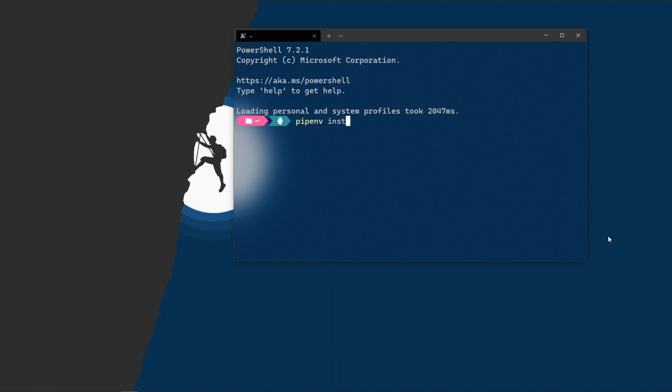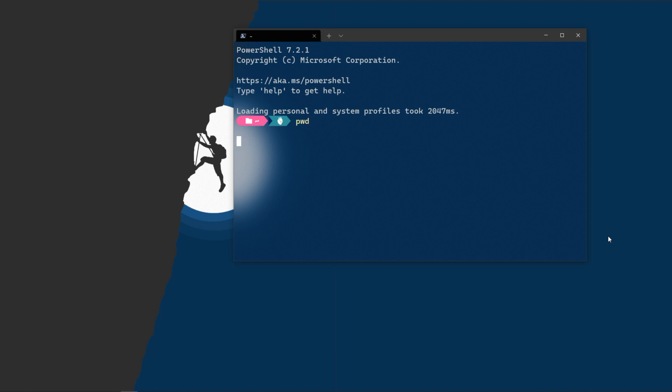And then you can go ahead and say pipenv install OpenpyXL. All right. So this is the way to install OpenpyXL. Of course, if you prefer to install it globally, you can say pip install OpenpyXL. Or if you are a Mac or Linux user, you can say pip3 install OpenpyXL. All right, so let's go ahead directly and start our project.